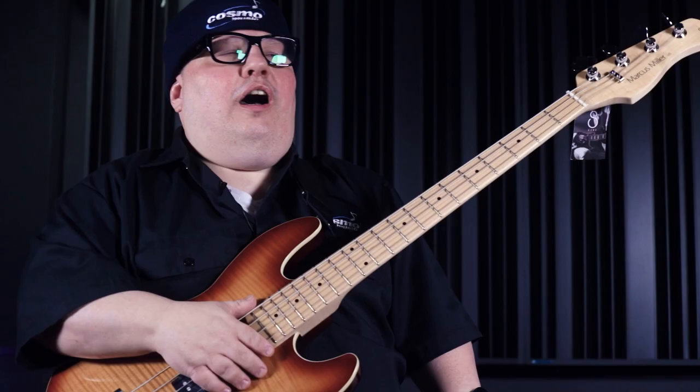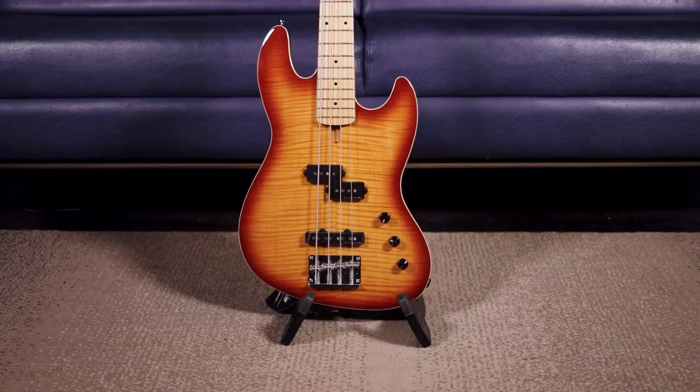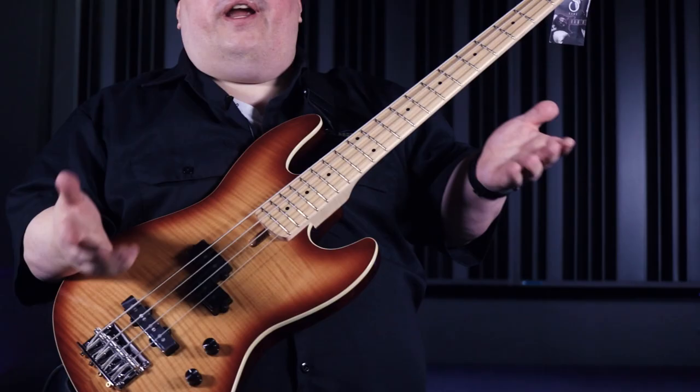Let's check out a different flavor with another bass. What I've got here is actually a short scale — finally a bass that fits! Short scales have a really cool vibe, especially in the upper register. A lot of guys who have regular 34-inch scale basses will actually have a short scale in their arsenal for that reason — it just has this really cool, neat sound in the upper register.